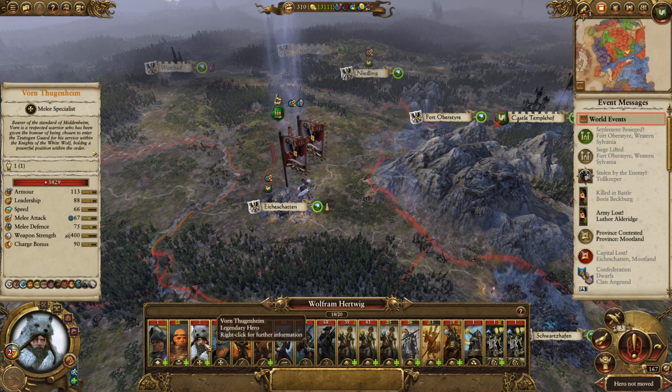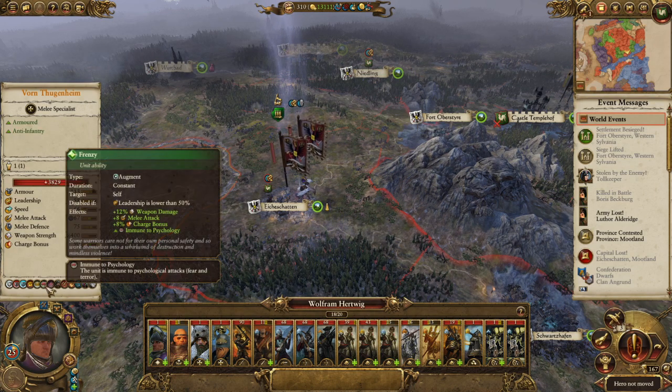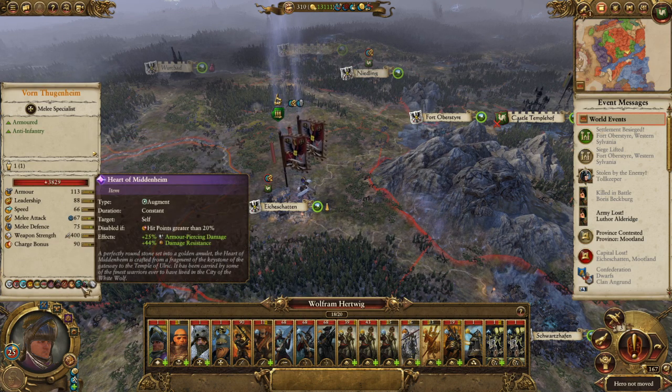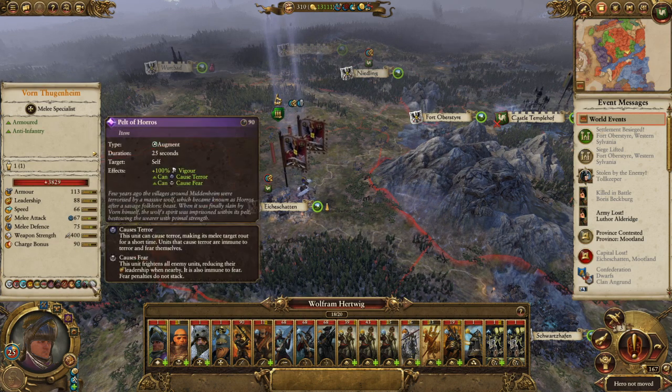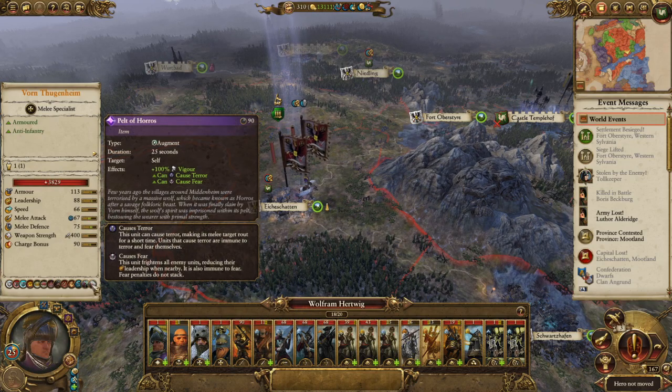Vorn Thugenheim is a melee monster. I believe he has 2 axes. And he has Frenzy, Immune to Psychology, Rage. He also has Warrior's Bane, and a bunch of unique stuff as well. 100% Vigor and can cause terror.